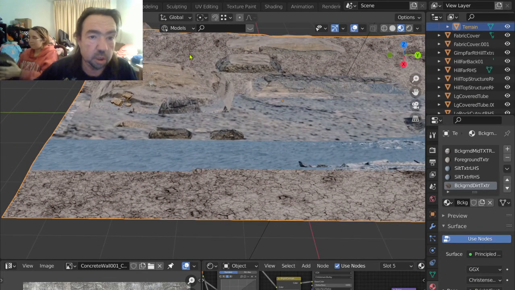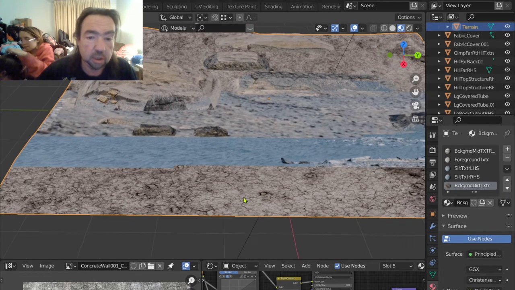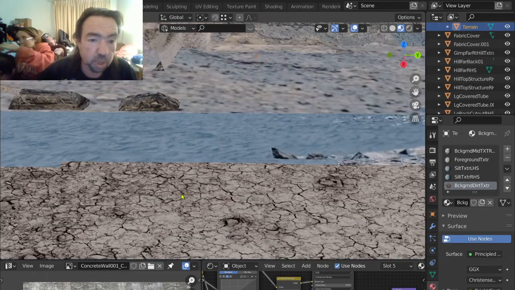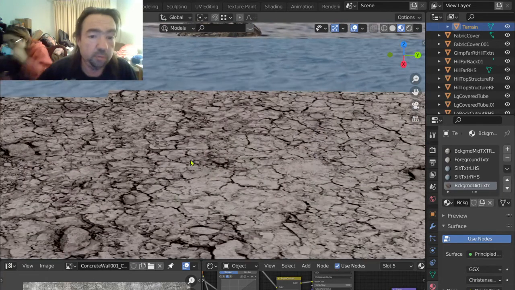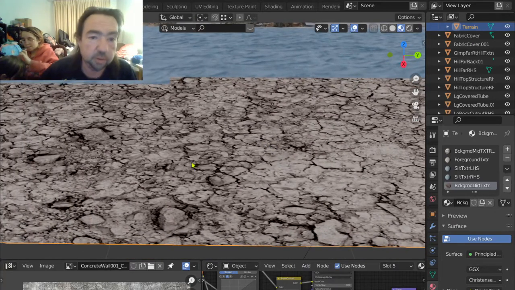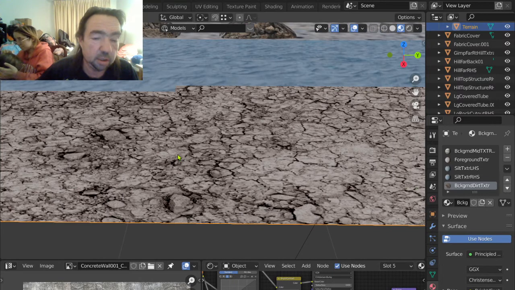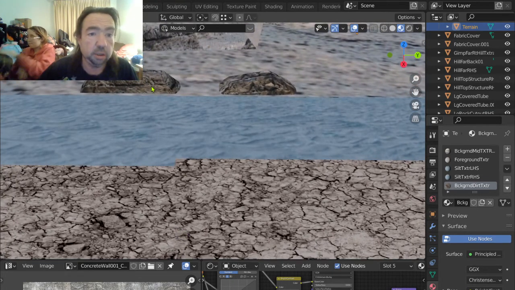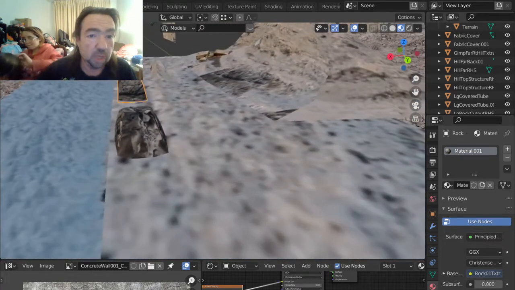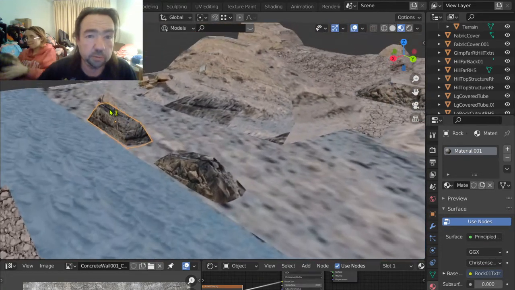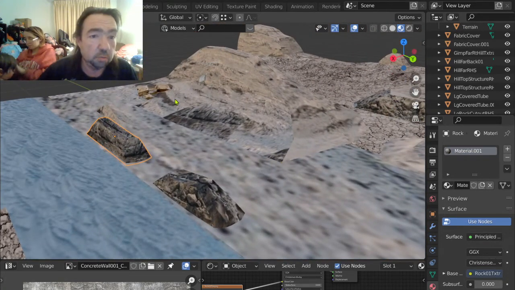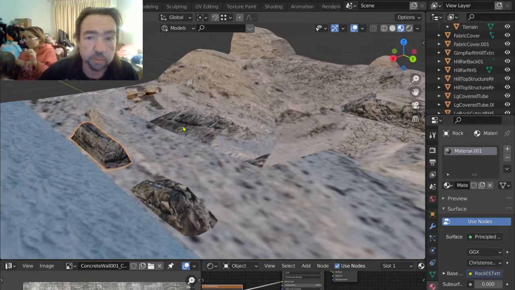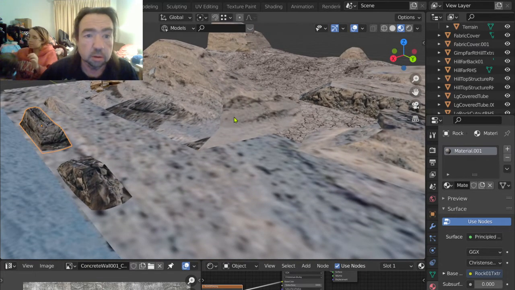So these are not the actual image textures from the model. These are from Texture Haven, which I love. There's a few good sites that I really love that have some good free textures. And then I just started modeling these hills. And they're low poly models, of course, to save processing power and keep the computer running pretty fast.